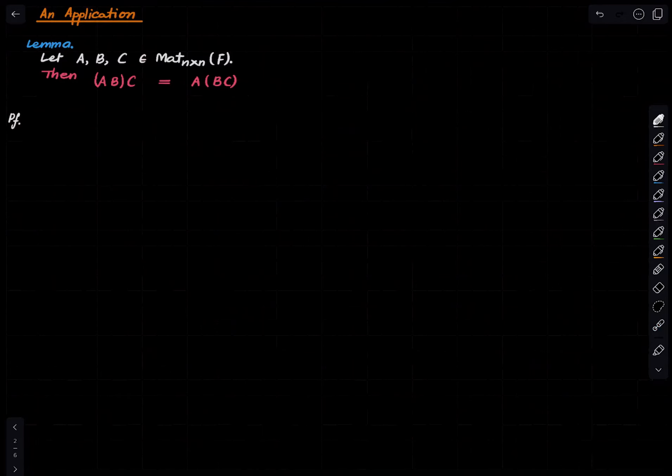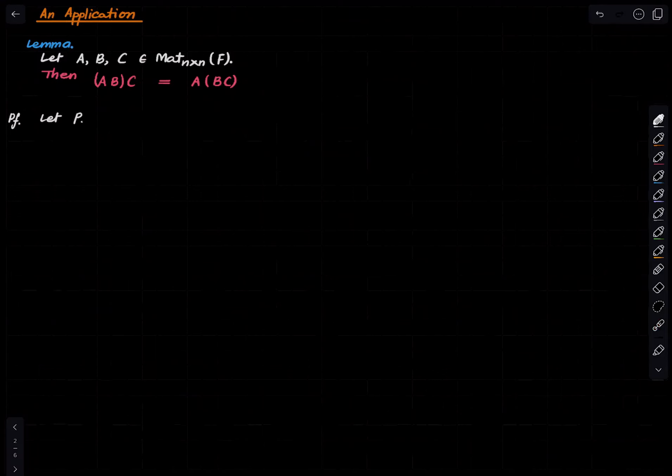So how are we going to do it? The main difficulty here is setting up notation. I want to associate linear maps with A, B and C and I'm not able to figure out what notation I should use. S, T and U are bad, so let me go for, maybe I'll go for P, Q and R. Very bad notation, but what can we do?